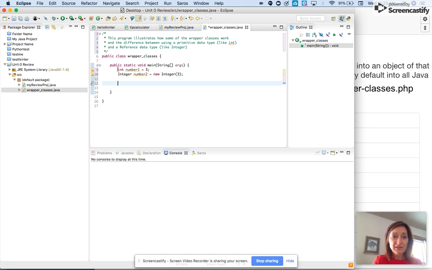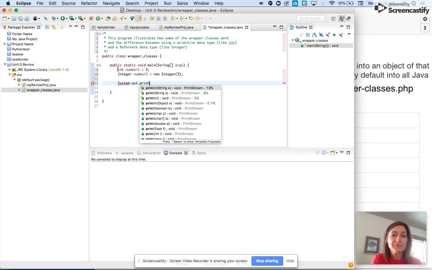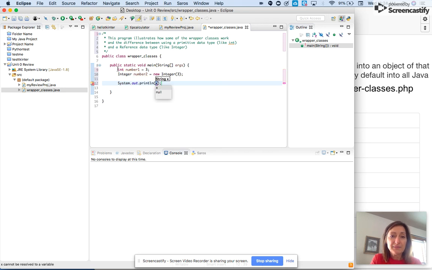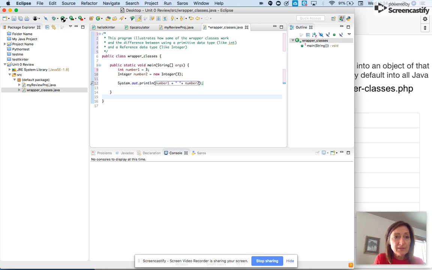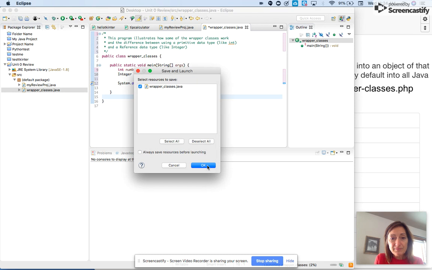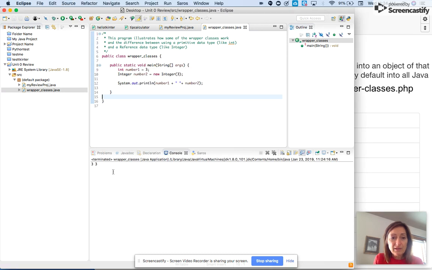If I did a system out print, and I said number1, put in some spacing, and print out number2, I can run this and I see both of them come out just fine.